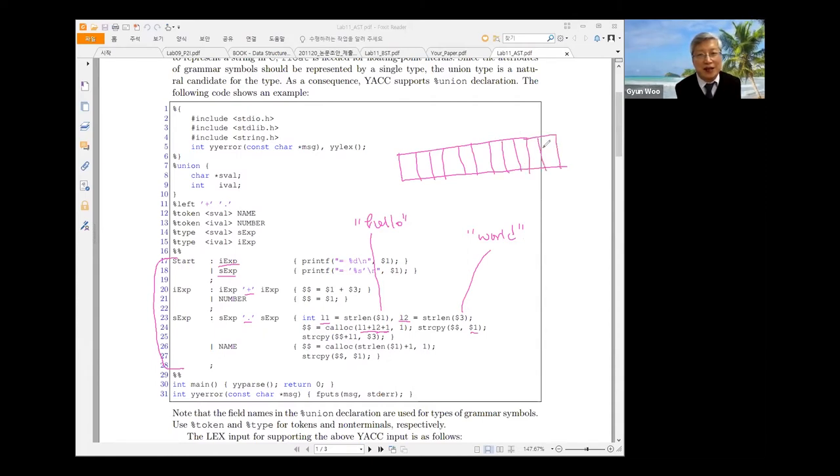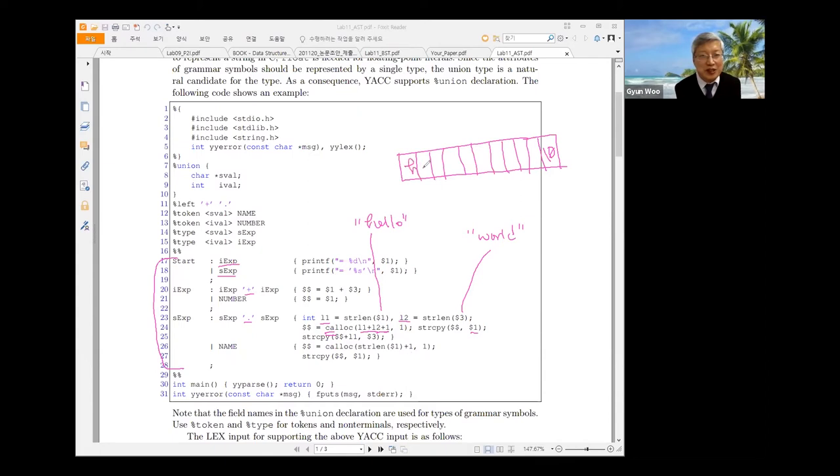1, 2, 3, 4, 5, 6, 7, 8, 9, 10. And you need a null here. Okay, so actually it is initialized as null because it is allocated by calloc. Calloc is initializing every block by 0. Anyway, the string hello is copied to this location.